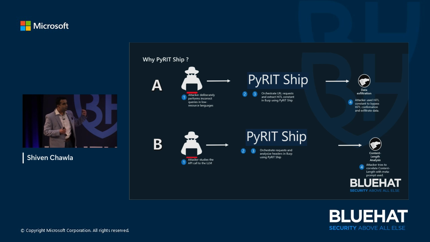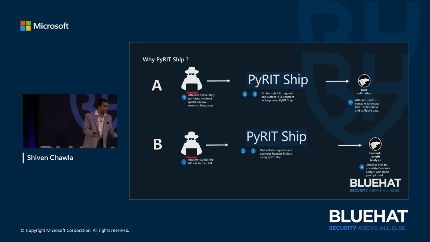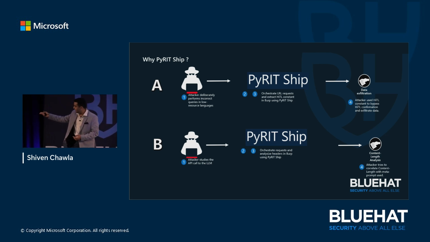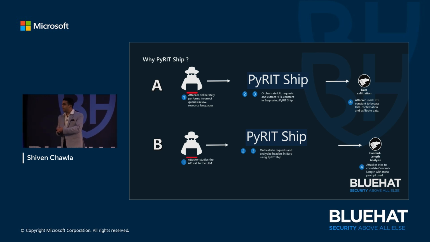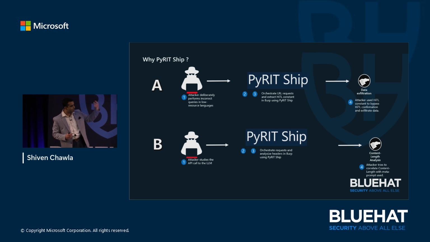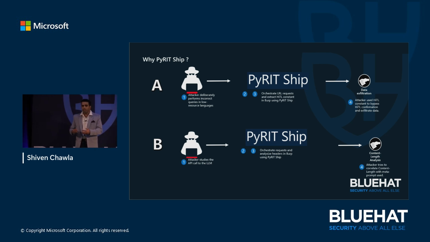But with PyRITShip, we can simply instruct PyRIT, take a converter for a low-resource language, send this prompt, this is your objective, and until it reaches its objective, it goes on and on and on. And the moment it reaches the objective, it automatically loads it into BURP and shows it in front of you on the screen. Similarly, in the second example, we have a new objective given to PyRITShip where we ask it, hey, your objective is to send as many as 10 requests. And the moment the request comes back, you have all the headers lined up in a sequence in BURP.